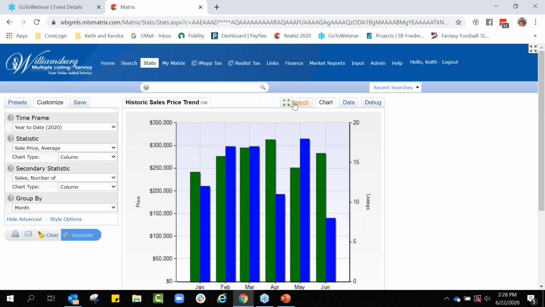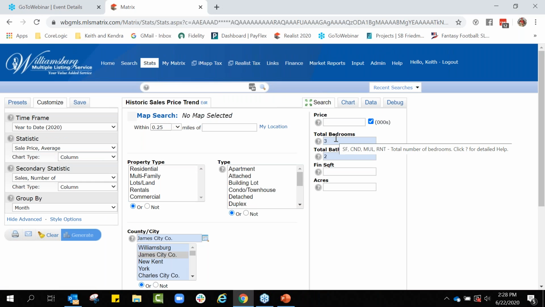Now remember, I also just did exactly 3 bedrooms and exactly 2 total baths. I didn't do square feet or anything else there. Just playing with the numbers a little bit. You've probably always heard that you can make numbers say anything you want them to say, and it's kind of true. I'm sure there's some way I can run a stat here and show that I'm the best realtor in Williamsburg if I do it the right way. Well, I don't think I can do that, because I think I've been to Williamsburg, but I've never sold a property there.